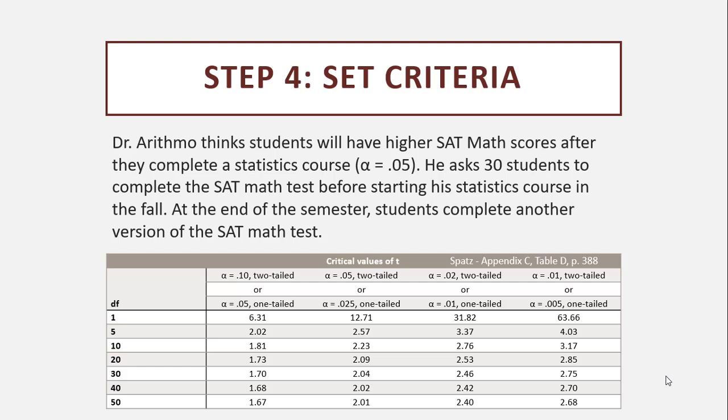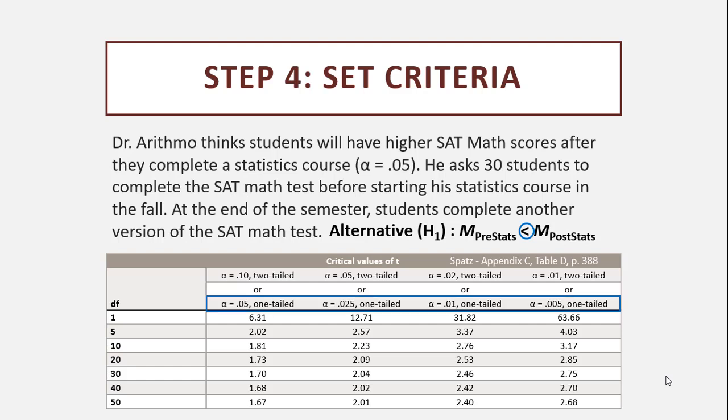So this critical value of t table, we need to know a few pieces of information. First, for our alternative hypothesis, is it directional or is it non-directional? Is it one-tailed or is it two-tailed? Well, when we see that pre-stats should perform worse than post-stats, that lets us know that it's one-tailed. We're interested in one direction. So we know that we're focused on this row here, where they're all one-tailed. We also know that alpha is 0.05. That tells us what column we're in. So we're in this first column of critical t values.